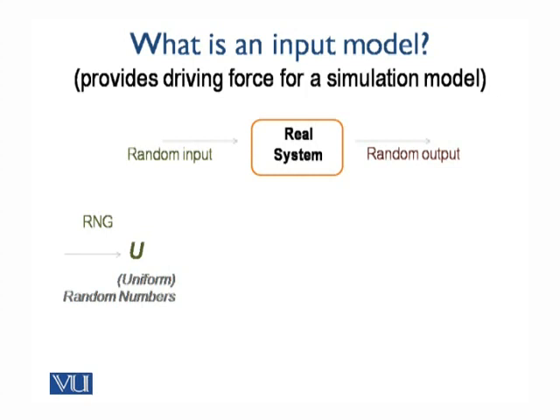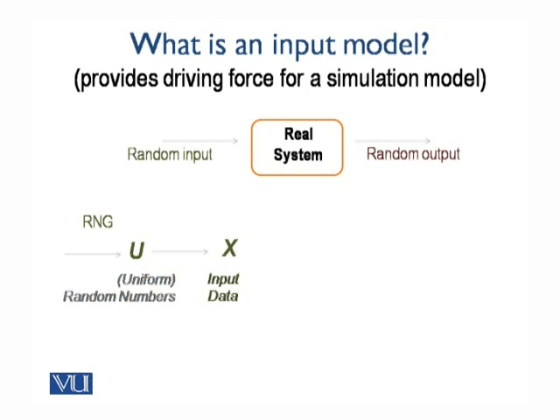But a uniform distribution is not always the way real uncertainty works, because in a uniform distribution everything is equally likely. But when we have a system, we need to appropriately see what is the pattern of the incoming random variable. And typically this is something other than a uniform distribution. So we have another step here which transforms the uniform random numbers to some other distribution that is approximately capturing the input distribution of whatever is interacting with our system. This is shown on the slide. And the combination of these two things actually is called input modeling.